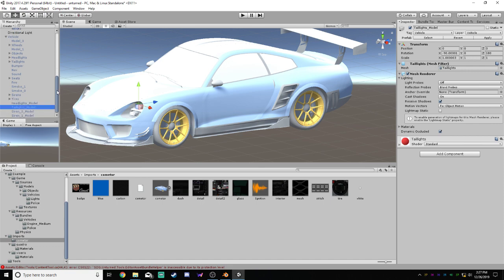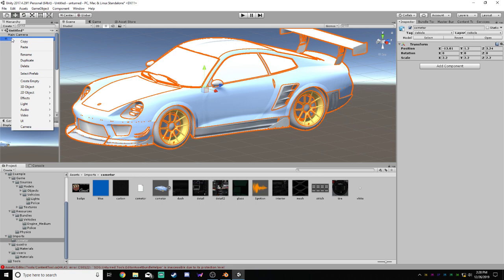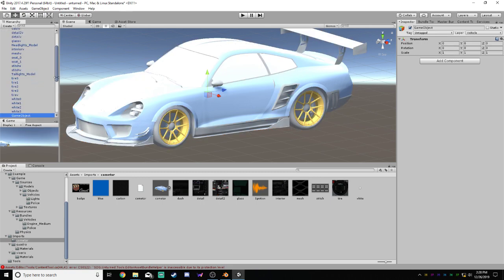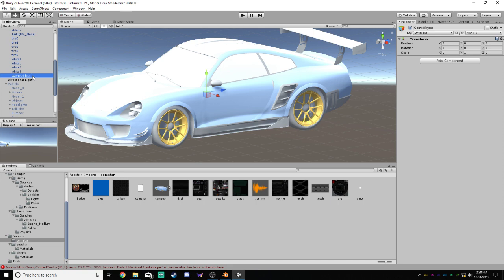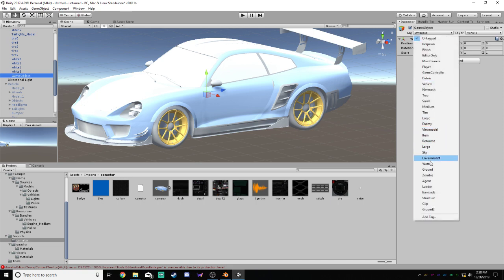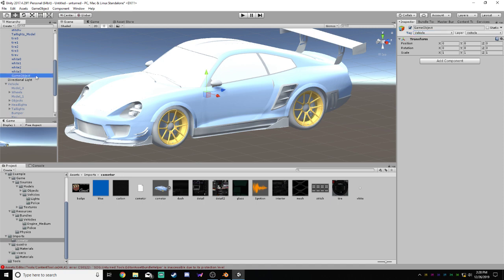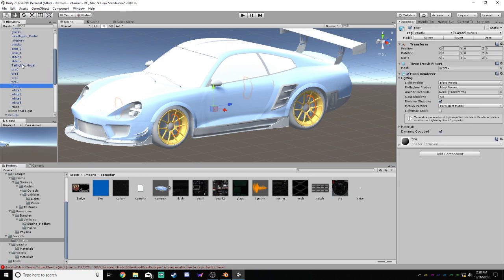So now what we need to do is create an empty, label this as wherever it went. Where did vehicle go? Vehicle, right there. Went past it like 7 times. We're just going to name this model. Right? And now we're going to put everything with a V after it in here.